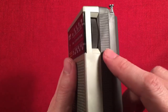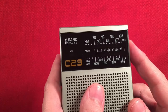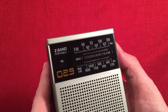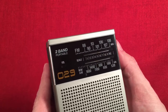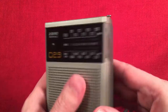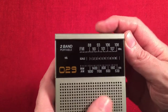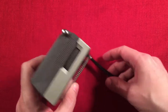On the right side, we have a tuning wheel, and it's pretty smooth. As you notice, you can't see anything. You have to angle it in the light, and there it is. See those two little bars? Yeah, this radio is not fun to see where you're at. So this will be a challenge, but still a fun radio. And the tuning wheel goes on top too, so it's kind of neat. You can tune it from the top and the side, which I think is cool.